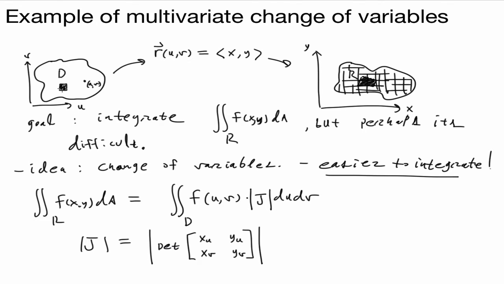If I take a little square of area over here, which is going to be du dv, and I map it over here, it's going to distort it somewhat. It might expand it, it might make it a strange shape, whatever. If it's small enough, there should be some distortion factor between the square here and the square there, and that's accounted for by this Jacobian. All right, so that's the general theory. Let's go to an example now.